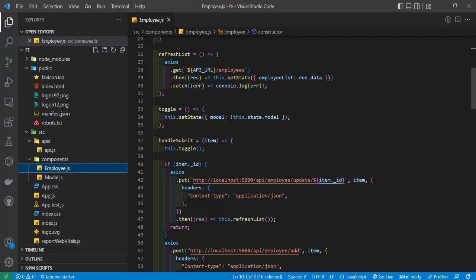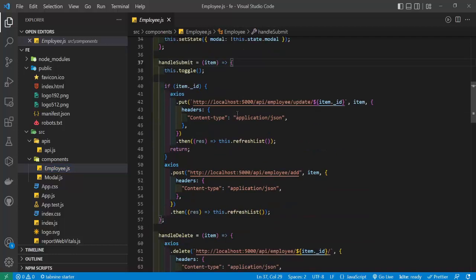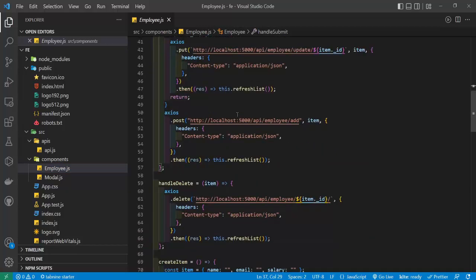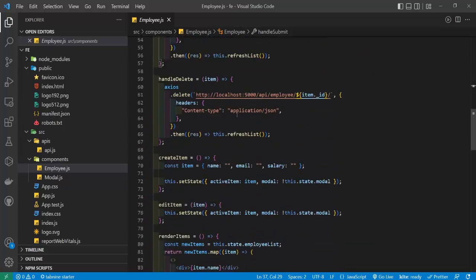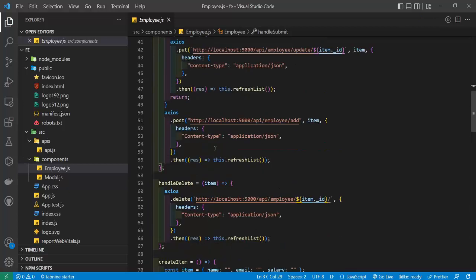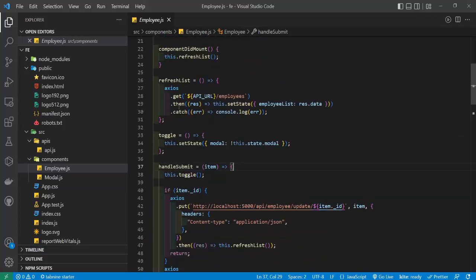So handleSubmit is one function which we will go through later. So we will go through the easiest functions first. You can see handleDelete is very easy. Actually, I can do this API URL for all these. So let's do it.